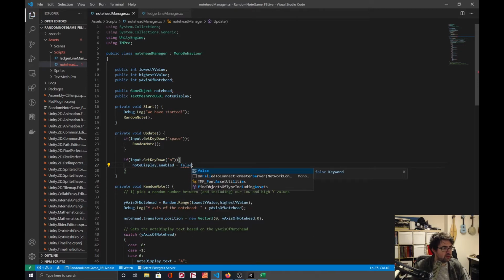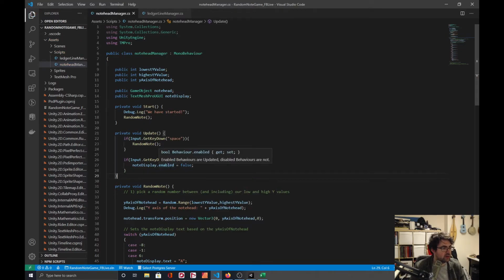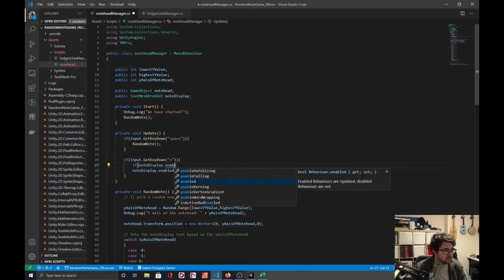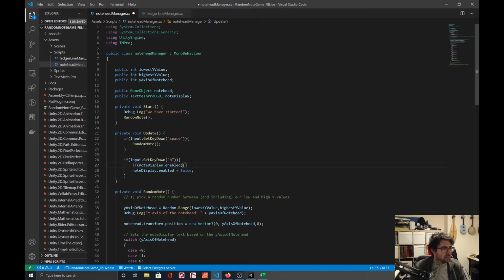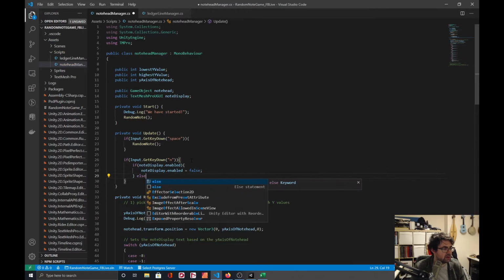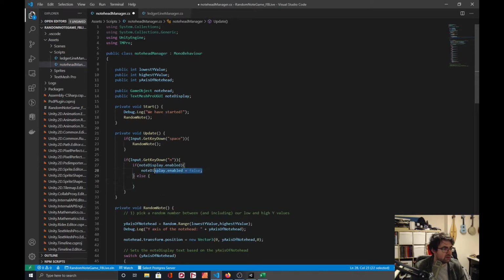I mean, for example, if we just do that. We'll just do it like this. So if it's enabled, then make it disabled, else note display dot enabled equals true.